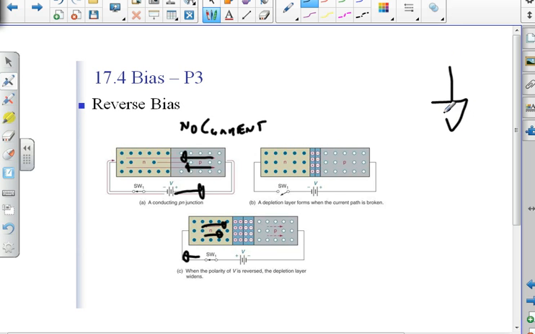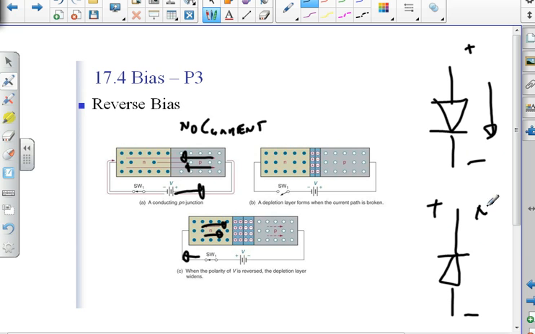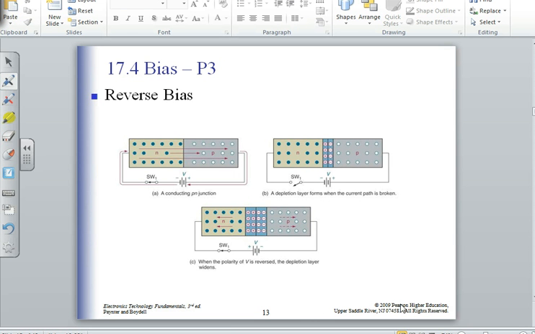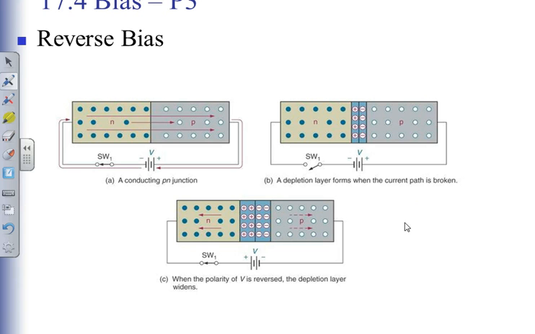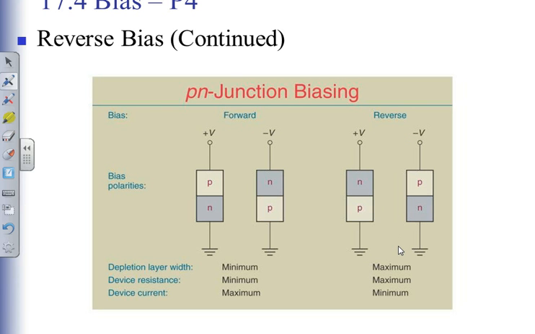So a normal diode looks like this. If I'm positive on that side and negative on that side, I have current flowing. If I turn my diode around, I'm positive on that side, negative on that side, no current. I am reverse biased. But the transparencies I have are all for electron flow. The author didn't make a second set of transparencies.